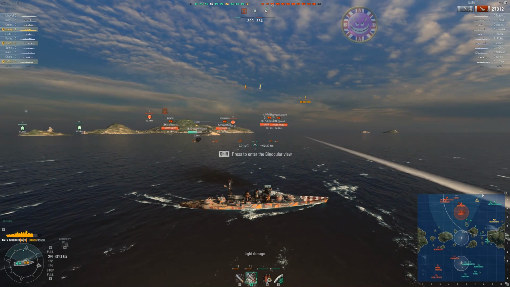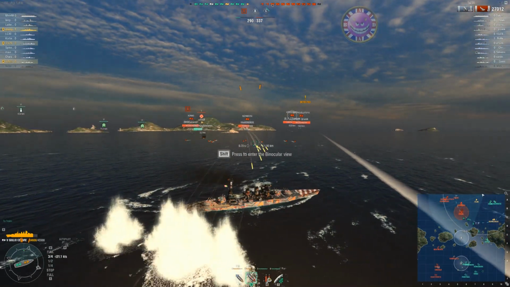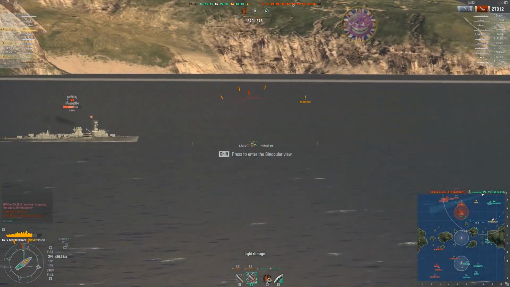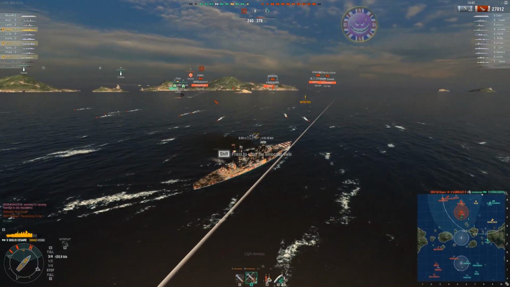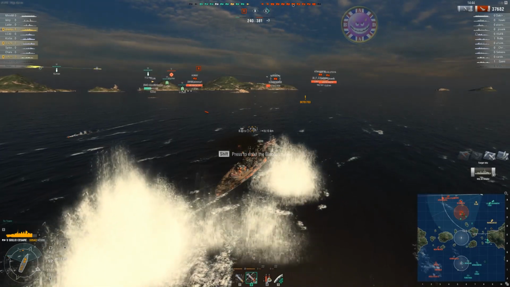Now I'm going to use an old trick from beta days. Yes, I know it's line hugging and it's frowned upon, but I'm going to use the line to avoid the torpedoes because, well, it's that or die. So basically, what you do is you tap the line, you slow down, and you avoid torpedoes like that.